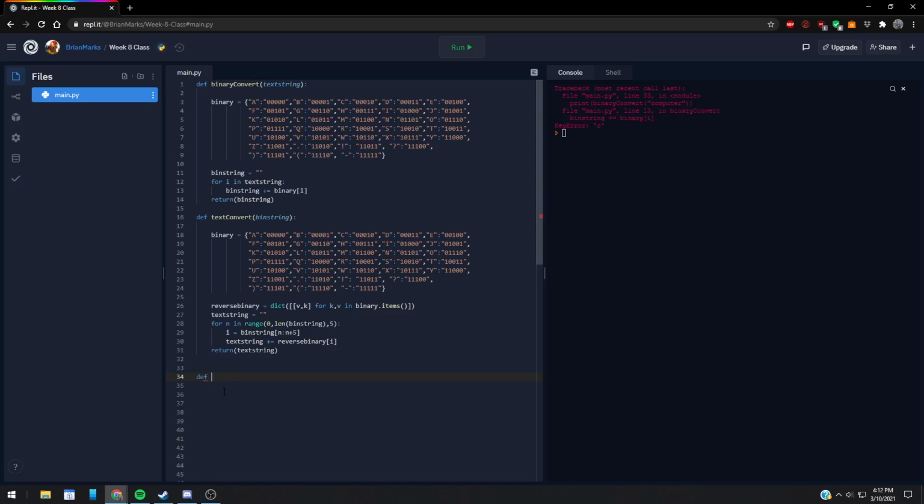You just have to put it together. So we're going to say define XOR function. Remember parentheses, and we're going to have our two variables. We'll just call them bin1 and bin2. These are our two different strings of binary.